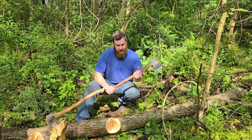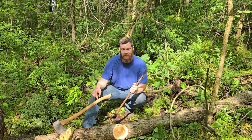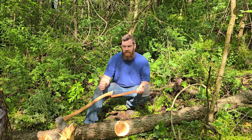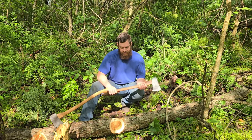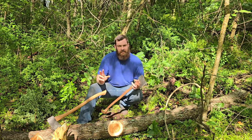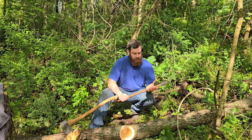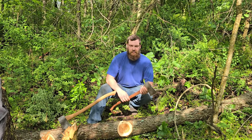That is its job. The handles, as far as I know, both of these are original. I like the handle on the Craftsman more also. It's a bit fatter, and I like more of a hammer handle kind of thing, kind of like a Liam Hoffman axe. They're a little bit more round than they are skinny. This one feels slightly sharp in my hand, but technically the correct way to make a handle, according to how old timers did it and they made money at it, is the type of handle that you want because it flexes a bit more. I will risk tennis elbow with how little I swing an axe in comparison to them.